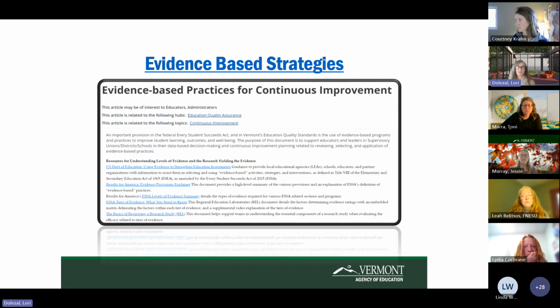And our EQC team, as well as other content specialists in the agency, are available to support you as you develop your CIP. We are currently formalizing in-depth support procedures, so collaborative teaming across the agency to support schools who are identified for comprehensive and targeted support.